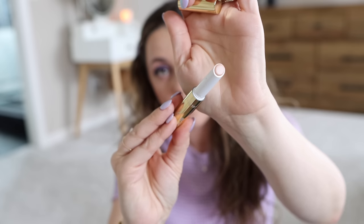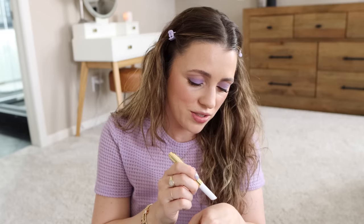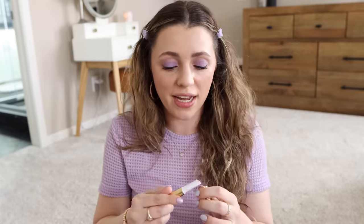Now the Tarte Maracuja Juicy Glow highlighter. It looks like their lip balm, but it's a highlighter—weird but I guess why not. It's definitely not nearly as thick and emollient as their lip gloss balm, which is good. It does feel easy to blend. Getting a little on my finger and onto the brow bone—yeah, that looks nice. I kind of wanted to make fun of the packaging but it kind of works because you just get a little bit on your finger and it doesn't feel as weird to use as I thought.